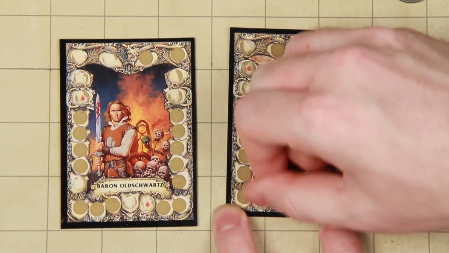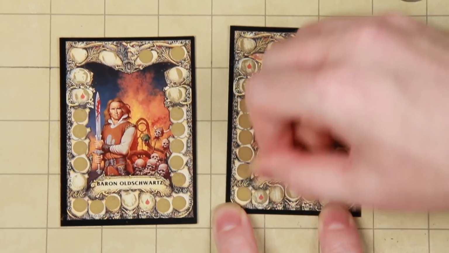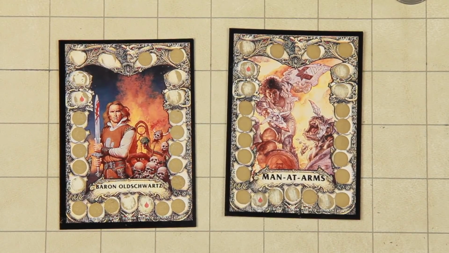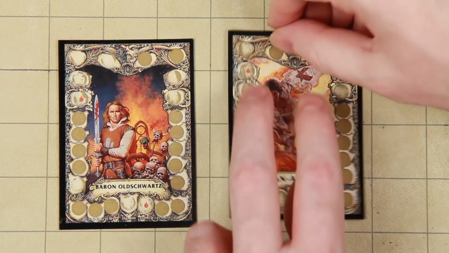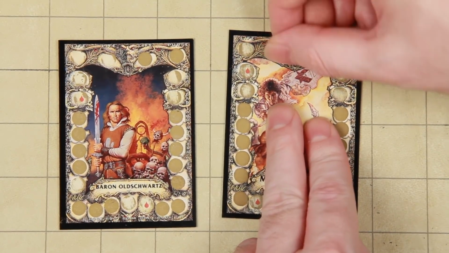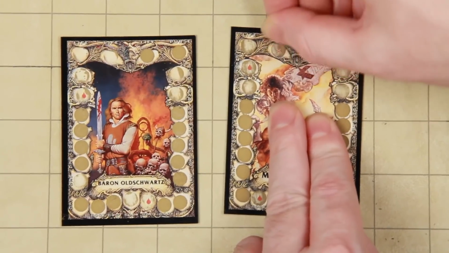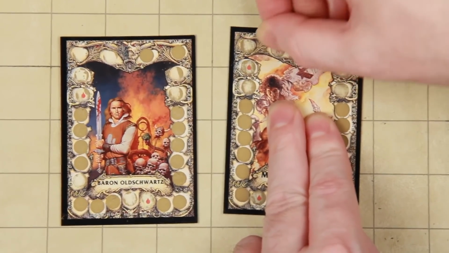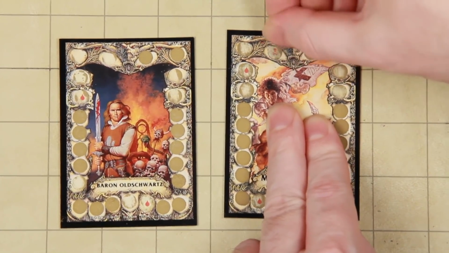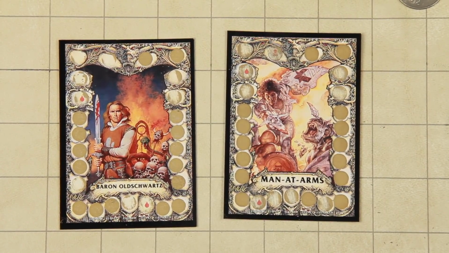Body blow! Oh, that's a hit. That's a hit for the Baron. It's close. It's intense. We need to up the volume of the intense battle music I'm no doubt using. Make it louder. Make it louder. And there it is, the skull and crossbones. So that is a win for Baron Old Schwartz.